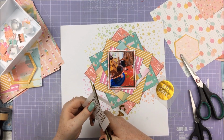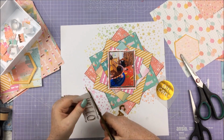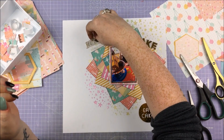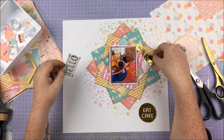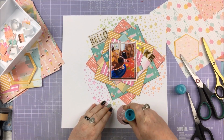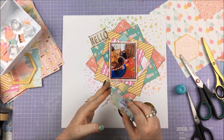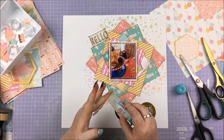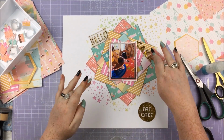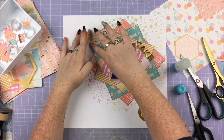I don't know how well you can see on this screen, but there is a big greyish smudge on the bottom right of my layout there. Every time I do a layout with a white background, I always smudge it. I always get dirt on it. I don't know if it's just because my hands are always covered in ink or glue or whatever. I promise I'm not a dirty person. It's just I always end up getting smudges on white card when I'm doing this kind of layout. But anyway, point being, I added one of those large vellum pieces right there, basically to cover up that smudge, and there is another smudge slightly more to the left, which I will also cover up.